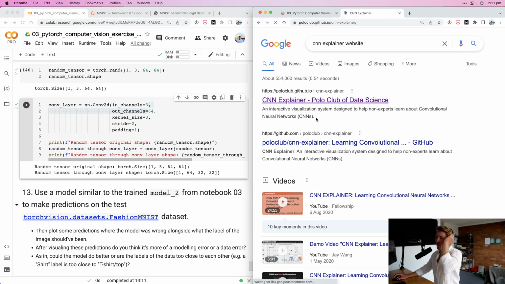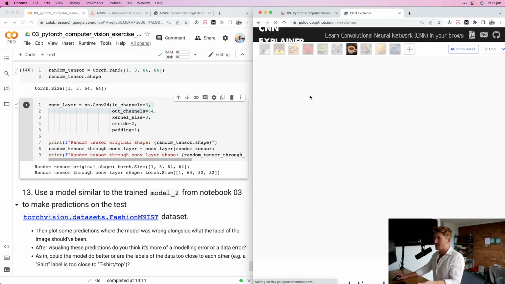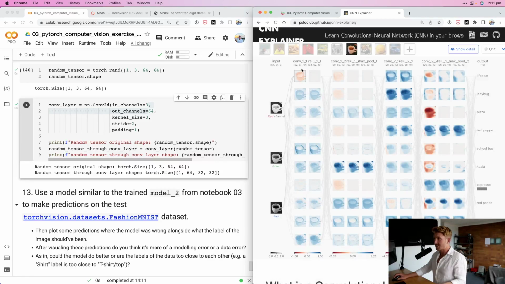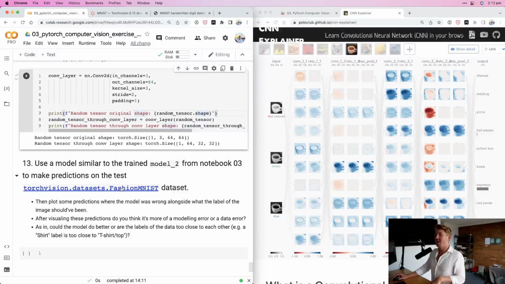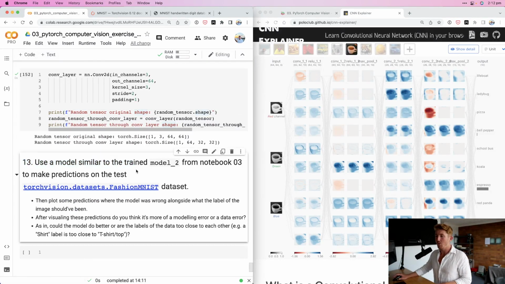Remember how I said neural networks are compression? What we're trying to do is adjust the hyperparameters of the conv layer to somehow compress the original features of an image into a lower dimensional space. So by the time it gets to this output layer, we've gone from 64, 64, 3 to some lower level feature vector that we can use to make predictions on. So have a play around with that and give number 13 a go on your own.